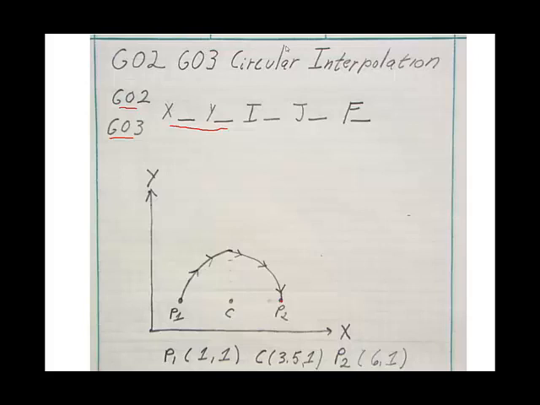The next two parameters are I and J, and they signify the coordinates of the center of the arc relative to the start of the arc. Now remember, I and J are always the coordinates of the center relative to the start, even if you're in incremental coordinates. So I and J stay the same whether you're in incremental or absolute coordinates. And finally, we have F, which is the feed rate of the end mill, which is essentially how fast we're moving the end mill when we're cutting.